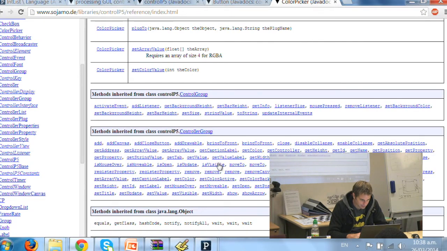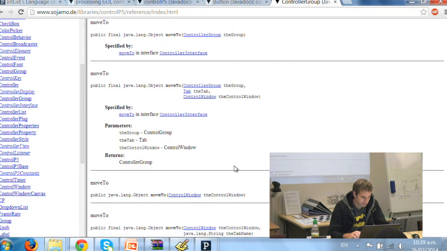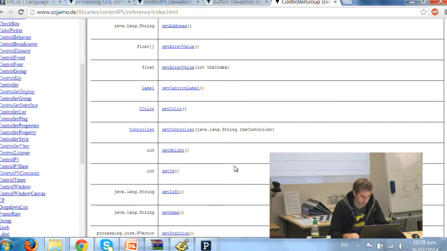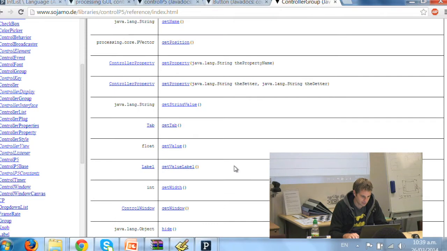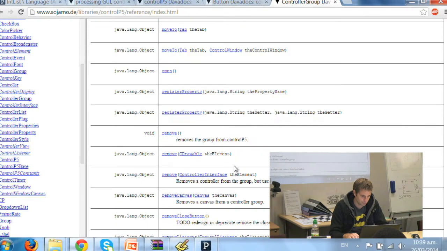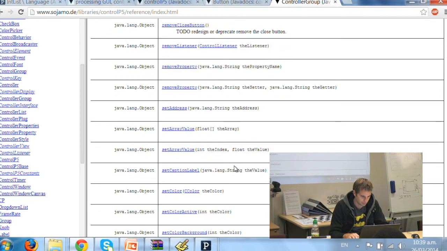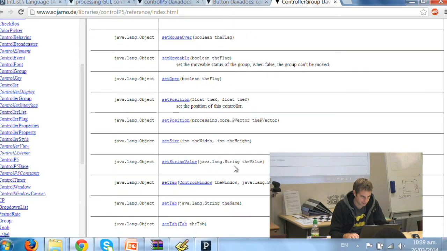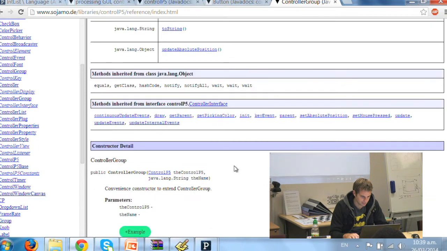That's obviously not doing what I thought it was going to do. Move to, oh, I see. So that moves it within a sub-controller group. So there must be one in here for the position. Get width, height, update, move to, set height, set size, must be in here.